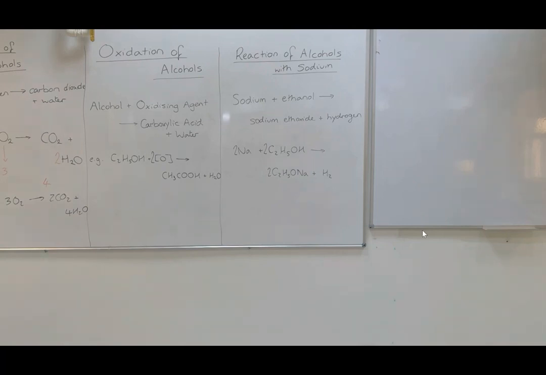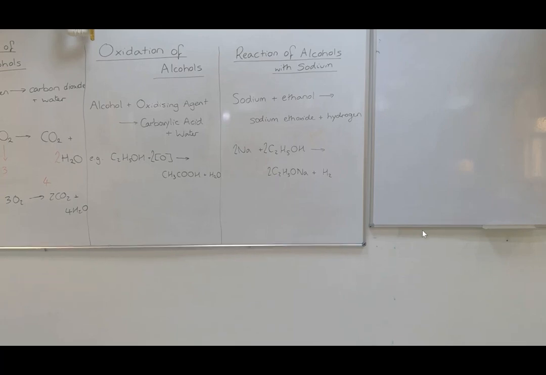Okay, so all that has happened in this reaction is you have replaced the final hydrogen on the ethanol with a sodium atom, and your product is hydrogen gas, which has the formula H2. That's why it needs to be balanced as well, because for H2, you need 2 hydrogen atoms to leave. Therefore, you need 2 hydrogen atoms from the ethanol to be replaced, so you need 2 sodiums as well. So you need to be aware of the word equations for these reactions.